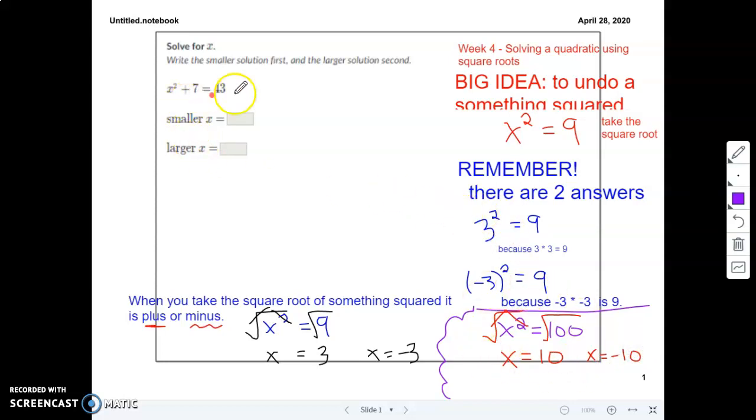So let's jump over to this problem. This is one of the ones you guys had on your Khan Academy, right? And I noticed that some of you guys that attempted it, we didn't get all the way there. So we want to solve this first like a regular equation. Just pretend this is a regular old x. You want to undo this plus 7.